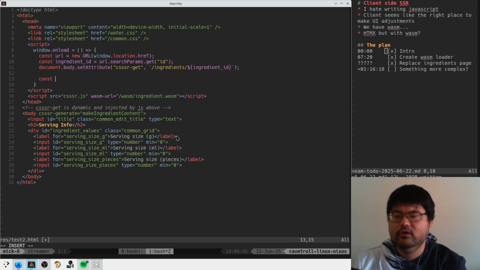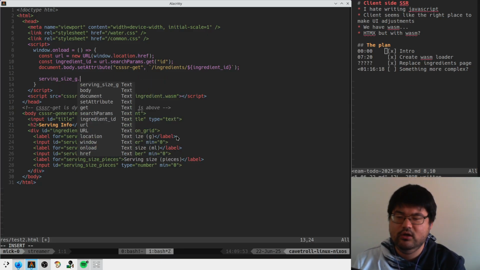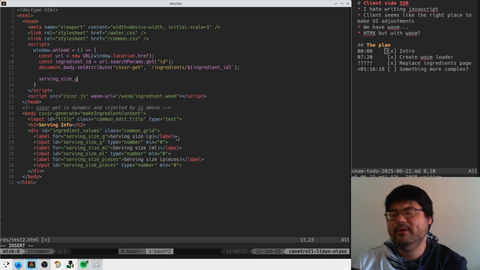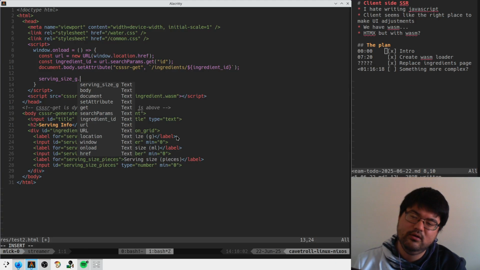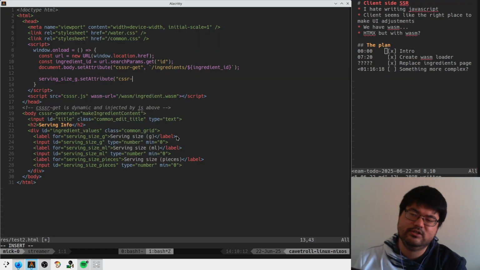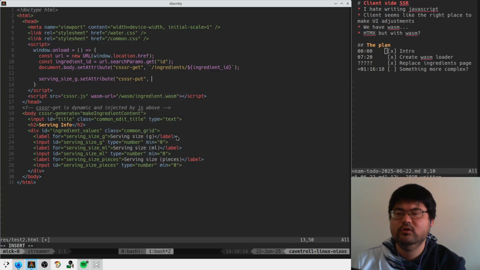We're going to go like, I guess we can just do this. Serving size G, set attribute. I mean, maybe it's just like this. Honestly, we don't have to get too crazy. It is kind of nice to do it this way, I think.